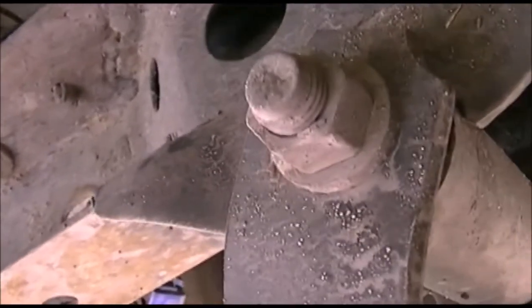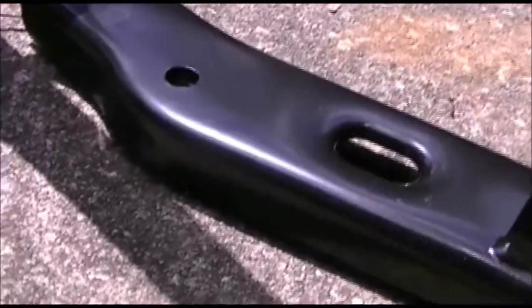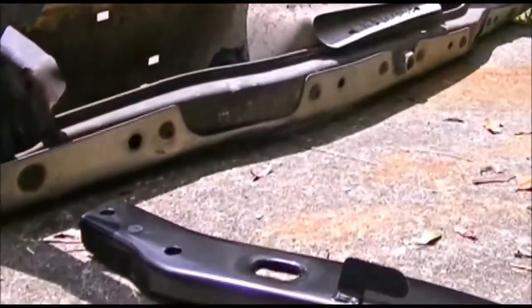Okay, guys, here's the deal with the bolts. I can use them on this hole on both sides, and the two down there, those two, I can use them on there because they do fit there, but I can't use them on the weld nut hole because they are a different thread. So I can use 6 out of the 8, so that's what I'm going to do. Like I said, guys, they're the same diameter bolt, just the heads are bigger. So, I mean, think about it. If you know what I mean, it's just the heads that are different, but same diameter bolt.